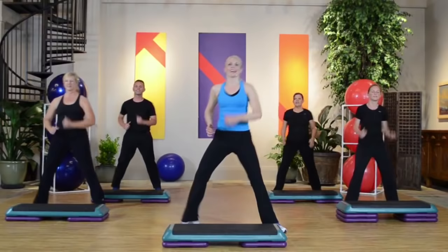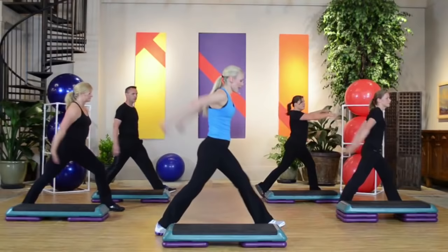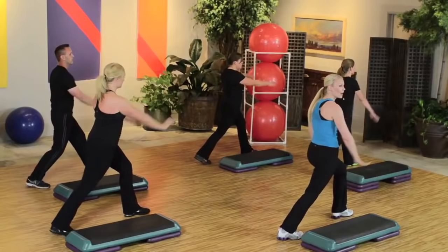Freeze the legs. Pivot to the side. Back heel to the floor. Calf stretch. If you're ready, you're going to roll up and back on the toe. Yes. Up and back. Here we go. Up, back. Nice job. Warming up that calf. Good. Four more. Good range of motion with the arms.